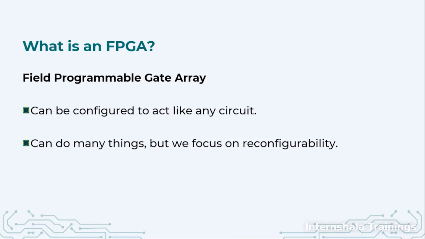That means today I am using this FPGA board to make one smart traffic light system. Next day I can make it only a simple 4-bit adder. So these are the things that we can do. We can reconfigure. FPGAs perform much faster than the CPU for the dedicated task.